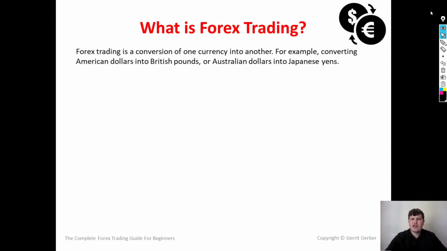Now, each country has its own unique foreign exchange rate with a different country. For example, the USA has its own foreign exchange rate with the United Kingdom, with Australia, with New Zealand, with any other country in the world. Likewise, Australia has its own foreign exchange rate with South Africa, with China, with Japan, with any other country in the world. So in order to convert one country's currency into a different country's currency, you need to make use of something called a foreign exchange rate.